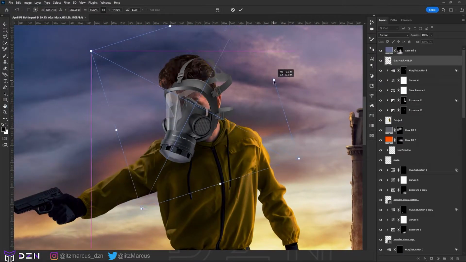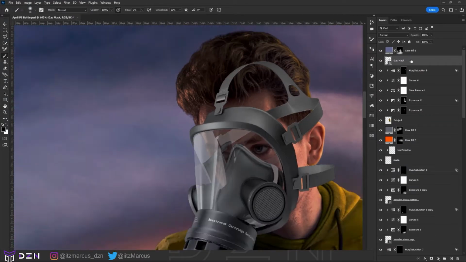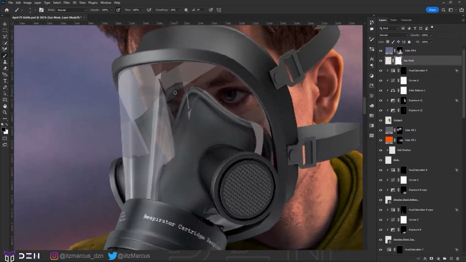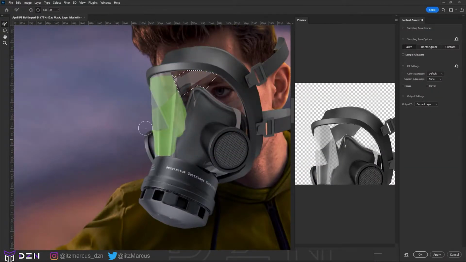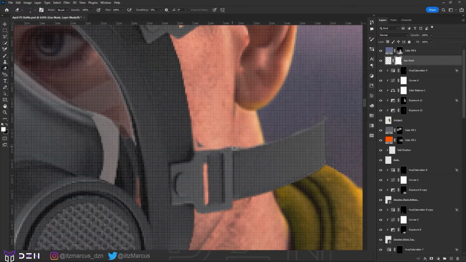Now I'm adding a gas mask, and this was kind of weird because the 3D model that I got from Envato Elements, they don't give you, I really wish they could, especially with glass stuff, if there's stuff behind it, some kind of option to help us with that, because then I have to cut it out myself and that's really annoying and I don't like doing it.